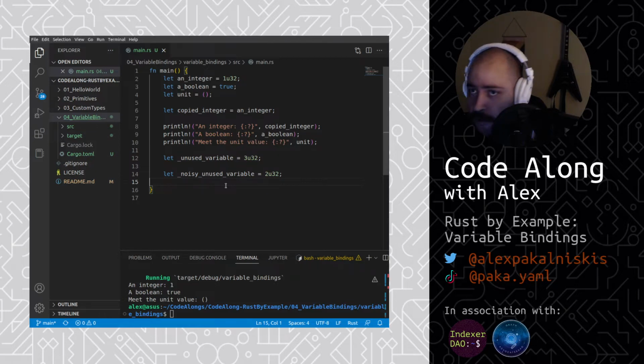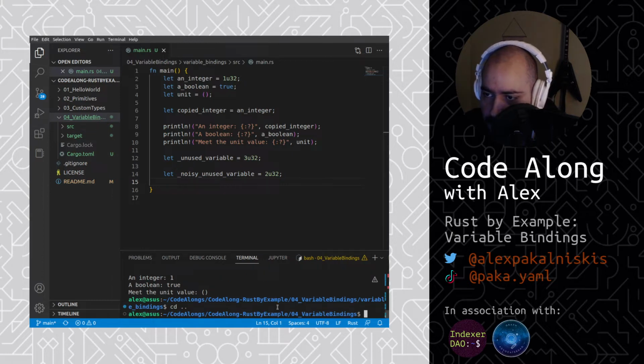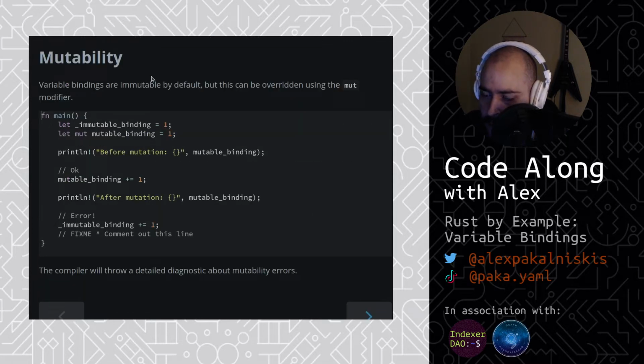So we're done now with the first subsection of variable bindings. Let me change out of this directory back into the parent folder. Now I'm going to toggle back to the documentation, and we're going to take a look at the next section. This one is specifically about mutability.